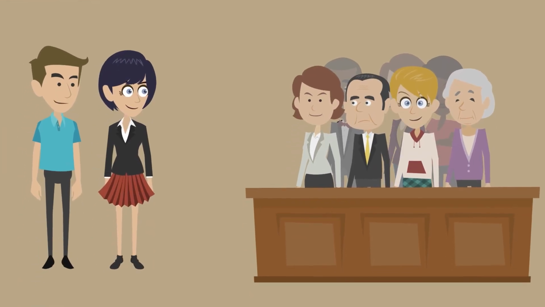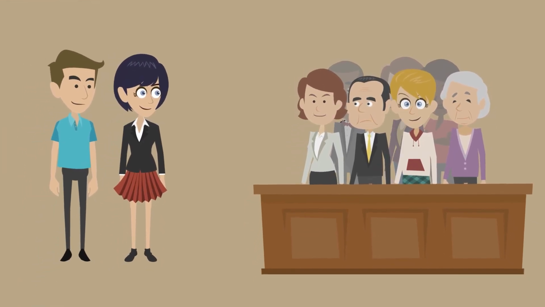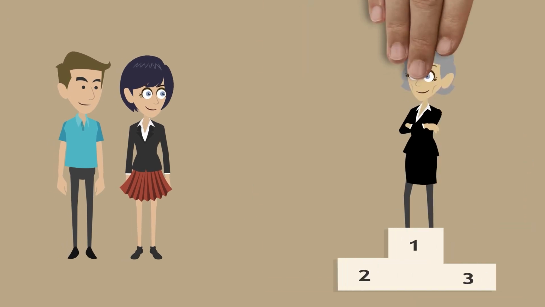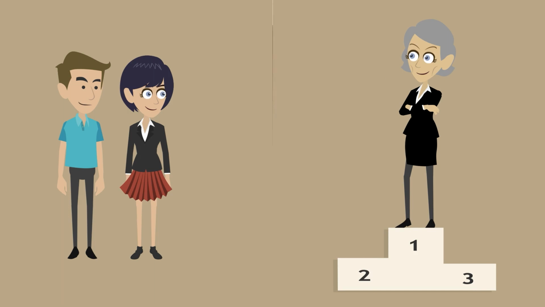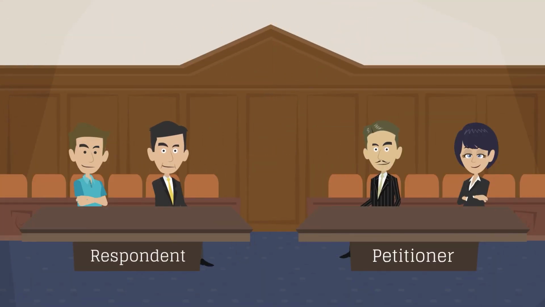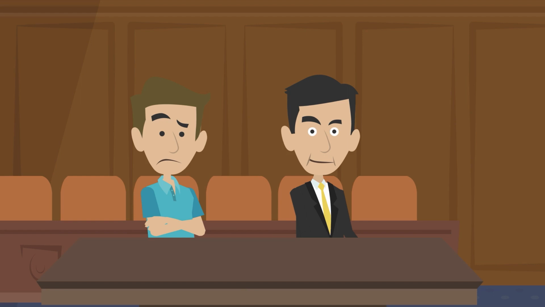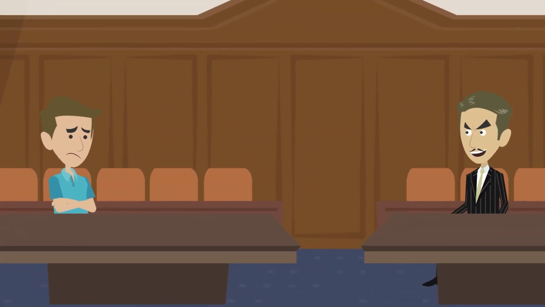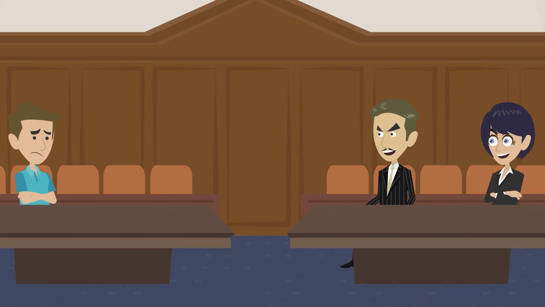Most civil and criminal cases are tried before a jury. However, a family law case is tried before a family law judge, not a jury. In the courtroom, you and your ex will sit with your respective attorney at tables designated for the petitioner and the respondent. If you are not represented by an attorney, you will be sitting at your respective table by yourself.